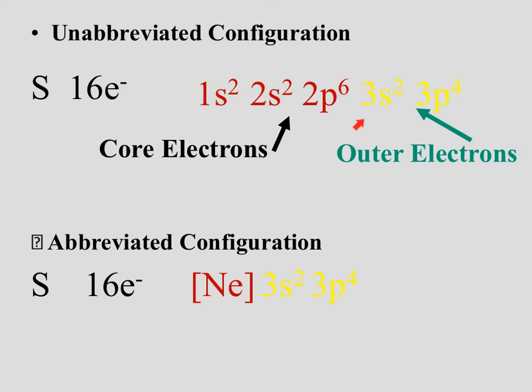Outer core electrons, if you pay attention to that first quantum number, are the ones that are farthest from the nucleus. It has the highest number. So there are a total of 6 electrons in the outer shell. We've got 2 in the S sublevel and 4 in the P sublevel. The core electrons are taken care of with that noble gas. So these 10 are just taken care of by writing neon, and then you continue on and write out just the outer electrons after the noble gas.